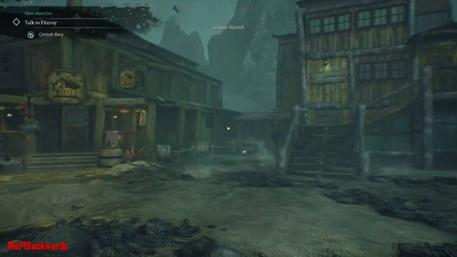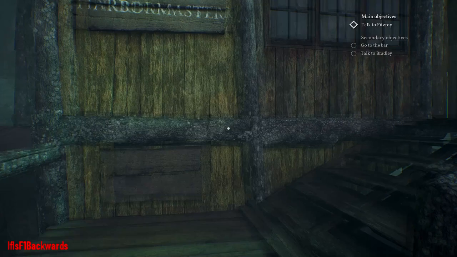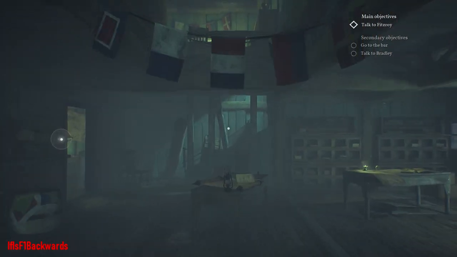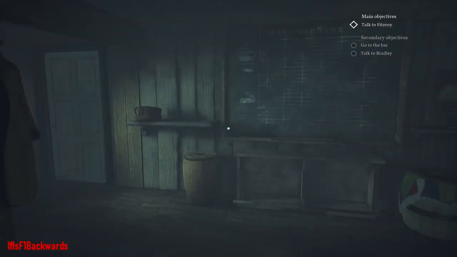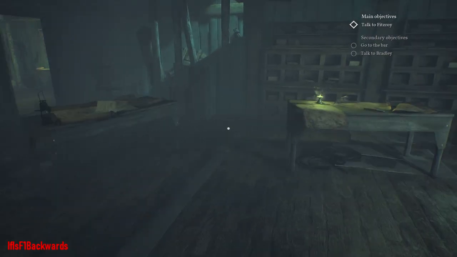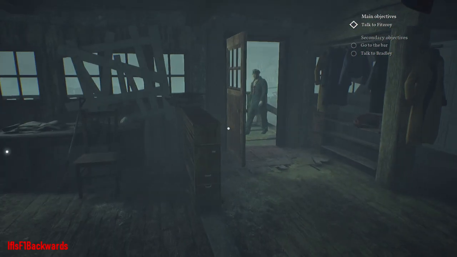So once you've finished your little chat with Fitzroy, go straight to the right, and we're going straight up to the Harbour Master's office. And you can just go straight in there. We will actually have to wait for him to come around. A few things to collect in here in just a little bit. But for now, have a look around and see how dingy and sexy it is.